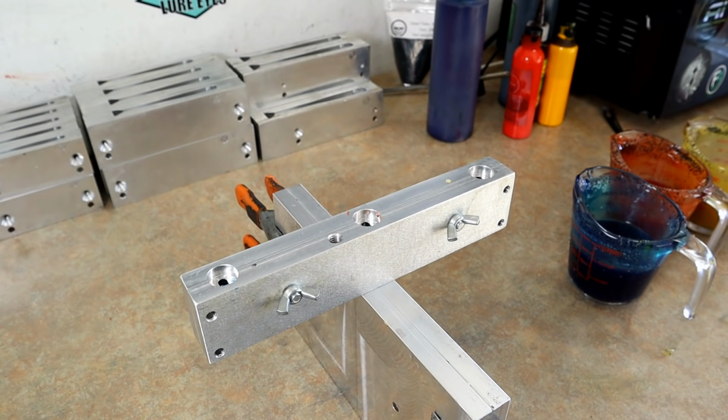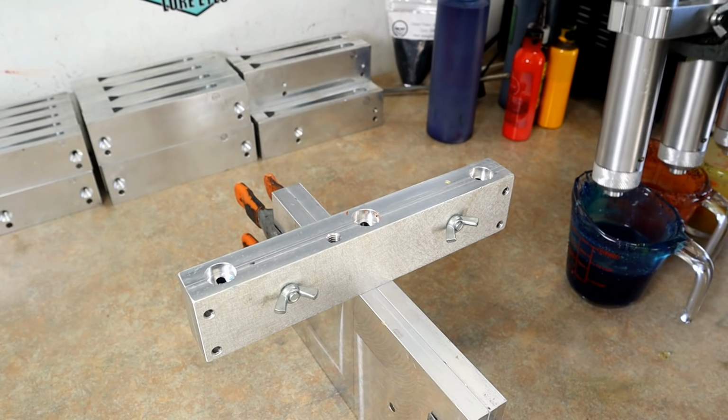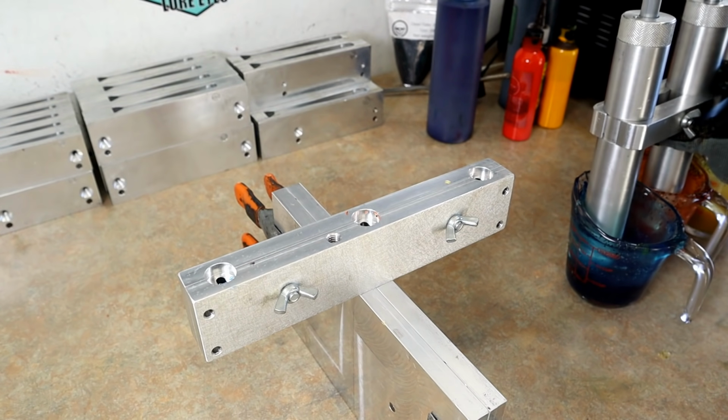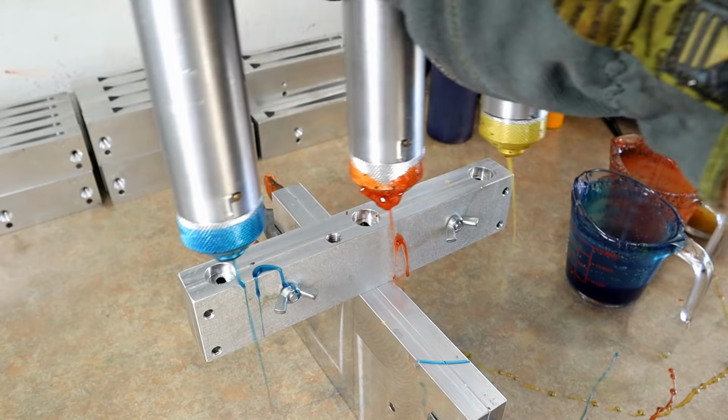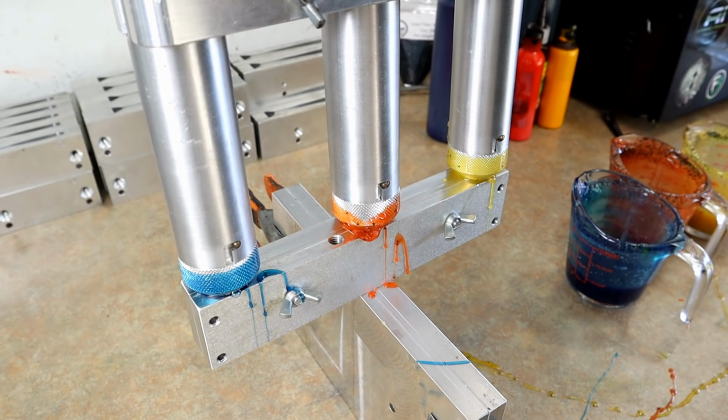All right, a little close-up view of round three. Here we go. You can really get up close to it here.